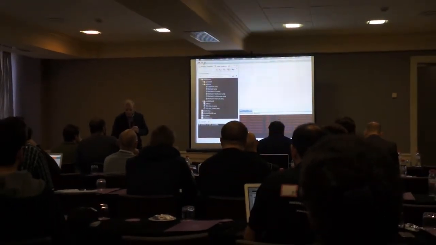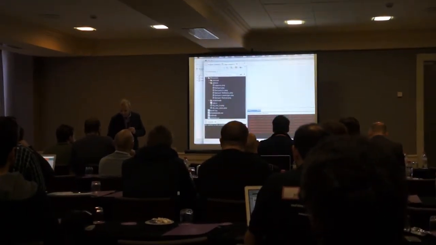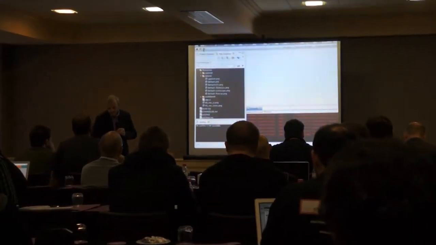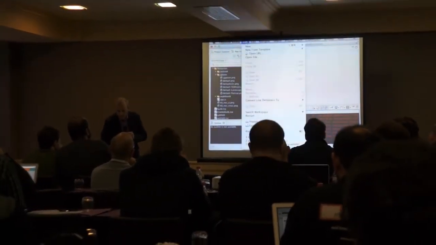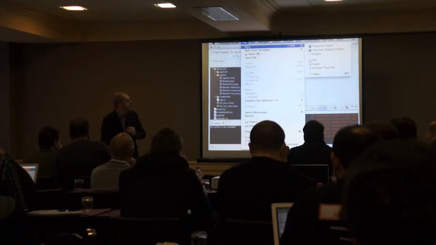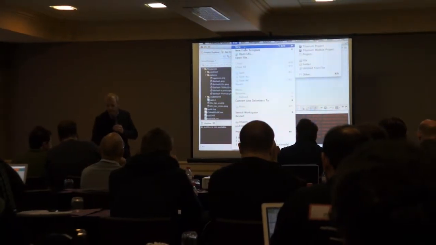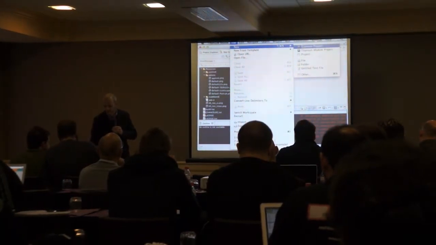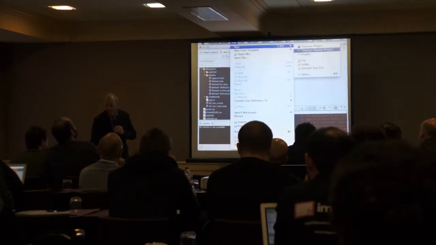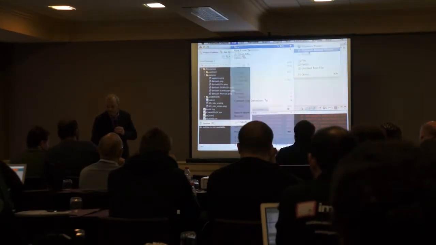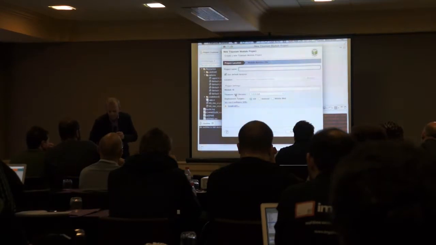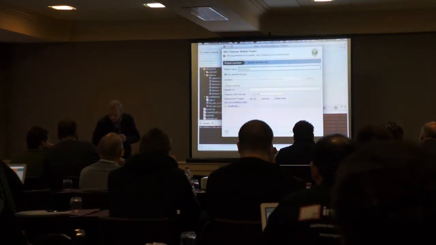We open our Titanium Studio. Okay. We have New. Instead of creating a new Titanium project, we create a new Titanium module project. We give a name, for example, tisample.